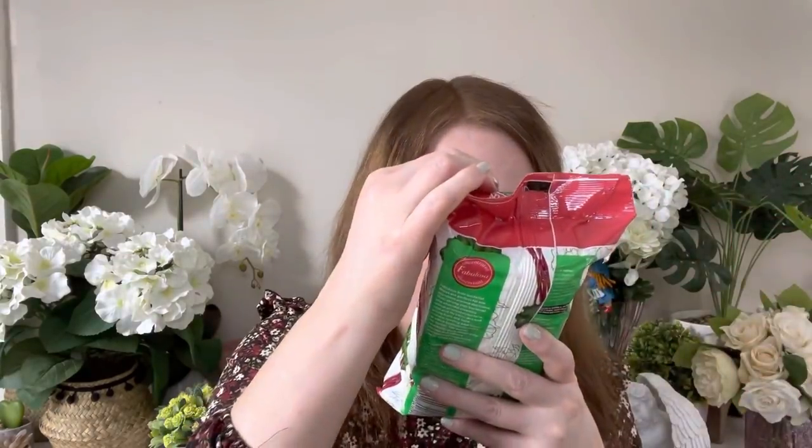Then I got some more Fabulosa wipes. Last week my partner bought a packet of these — every time he goes shopping he comes back with about half a dozen packets of disinfectant wipes, we've got a cupboard full. But he normally gets all the Dettol ones and I don't like the smell of them; I think they smell horrible. Last week he bought Rainbow Drops fragrance Fabulosa and it smelled really nice. So when I seen this one, which was Wild Dew Babb — one of the sprays I used to get — I thought I'd go for it. That smells lovely. So I'm going to use Fabulosa ones and Dettol ones for him because he likes them. I prefer these.